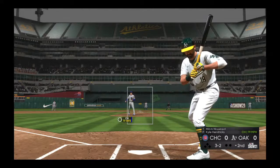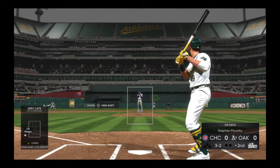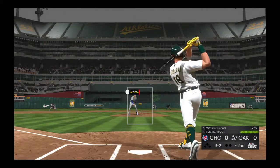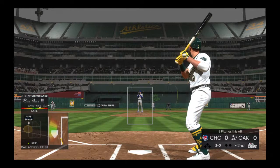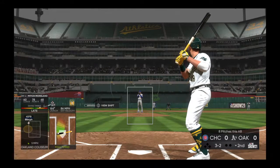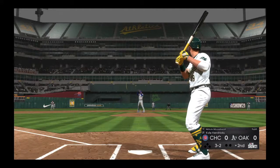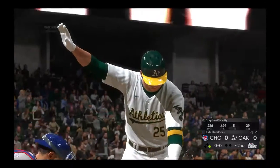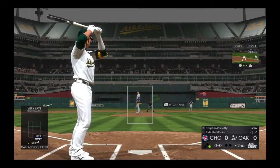3 balls and 2 strikes, a full count to the A's DH. You can certainly tell at bats like this one frustrate the heck out of a pitcher, but you've got to find a way to stay composed and execute your plan. The 3-2 one more time. And he takes ball 4. Leadoff man's aboard here to begin the home half of the second.